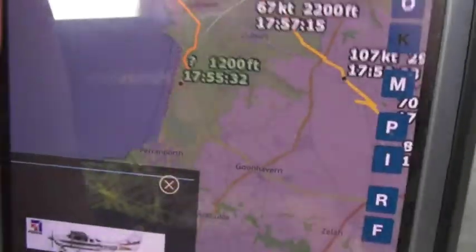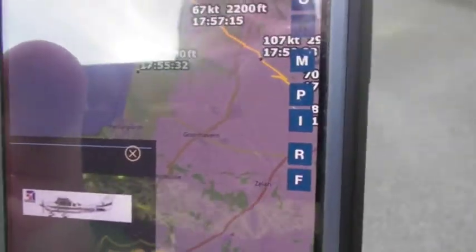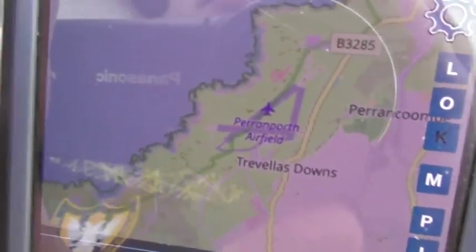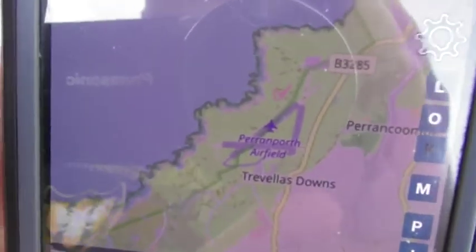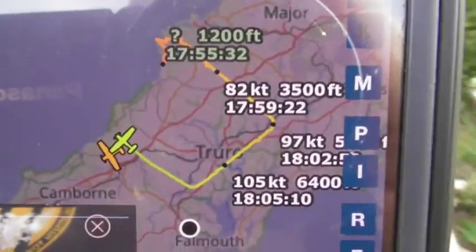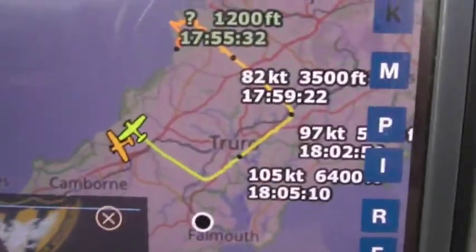He just departed from Pembroke airfield, his base, at around 5:55 p.m. As you can see, he's just taken off from Pembroke. This is the one that does the Cornish Parachute Skydive lessons over at Pembroke, over on the north coast, which is what the Cornish Parachute Skydive does anyway. It's been out doing skydiving lessons over on the north coast.